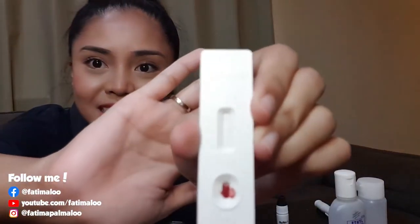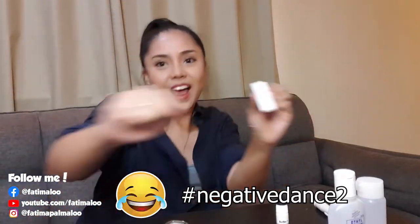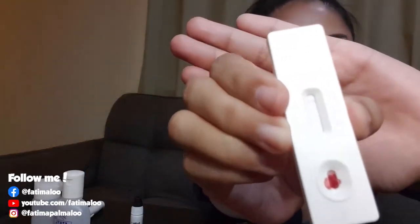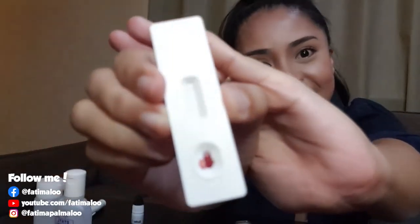Para po siyang pregnancy test. Okay. Thanks, guys. Thank you, Lord. Woo! So, guys, ang result ko is negative. Yay for negative! Grabe, guys. Nakakahiga na ako ng maluwag. Oh, my God. Sobrang negative siya. So, thank you, Lord. Thank you po.